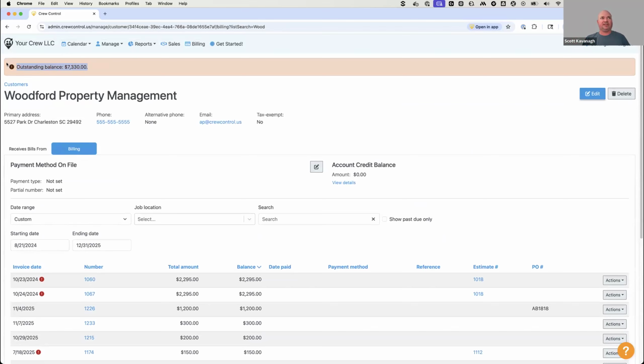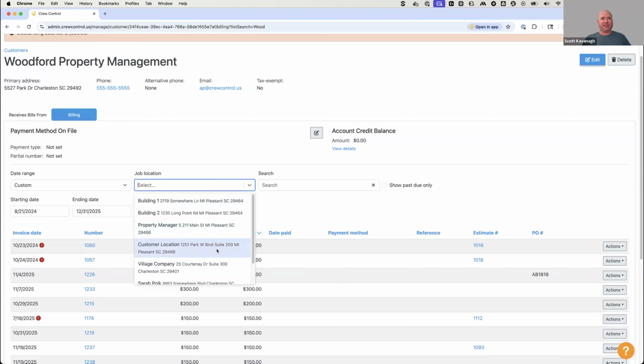Same with the outstanding balance. You'll see the outstanding balance for the billing legal entity now, so your parent company rather than each sub customer. Location filter is going to allow me to filter by the customer or any of its additional properties. So we've got three layers. We've got that billing contact, your customer, which is usually a property management company, and they're usually managing set properties. Maybe the easier way to explain it is that all properties across all customers will be here. So you can filter and target any invoices that you're looking for.